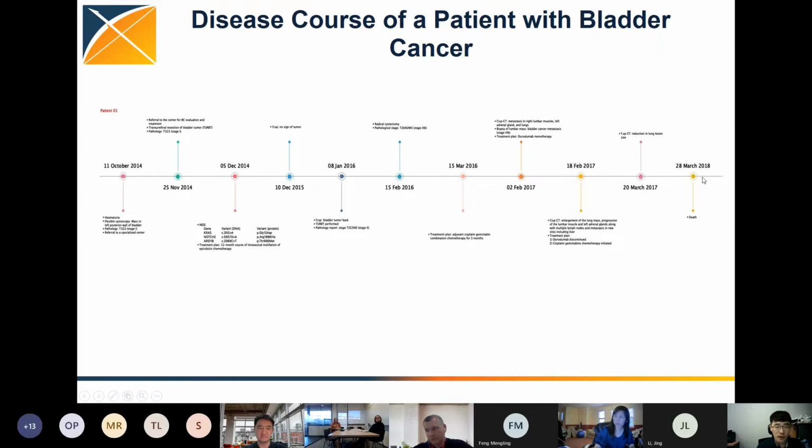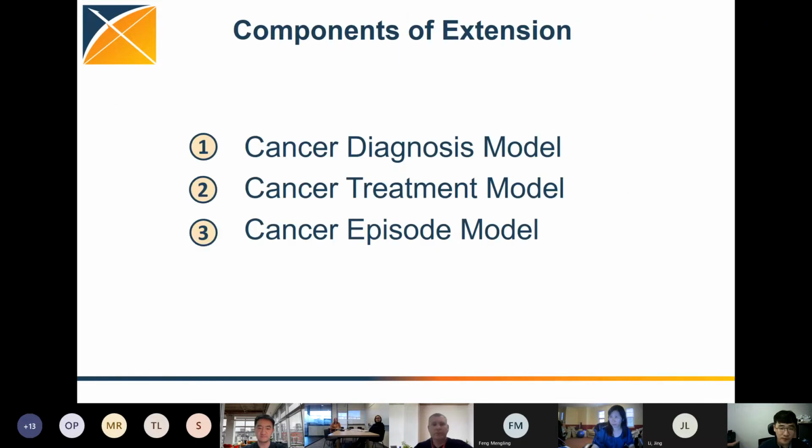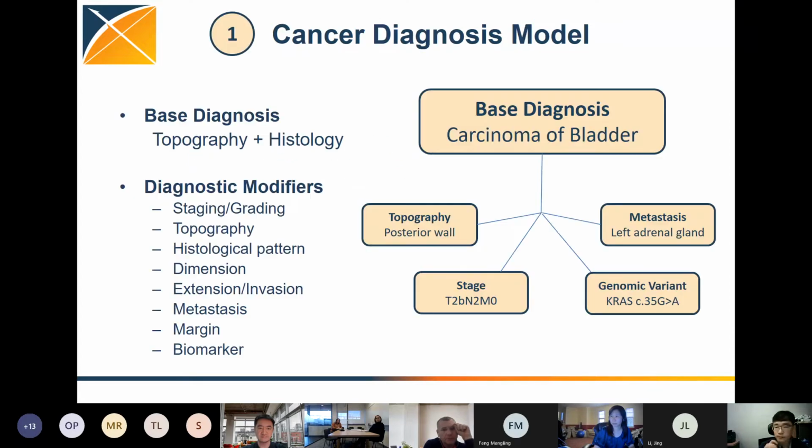This is an exemplary course of a cancer patient, and to capture this information, we created extension modules for oncology. There is a cancer diagnosis module, a cancer treatment module, and an episode module.